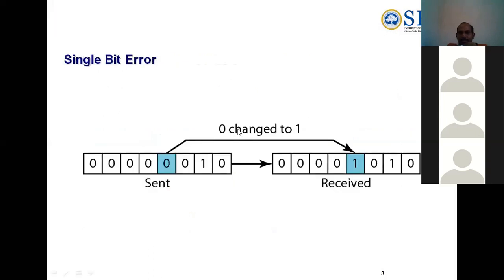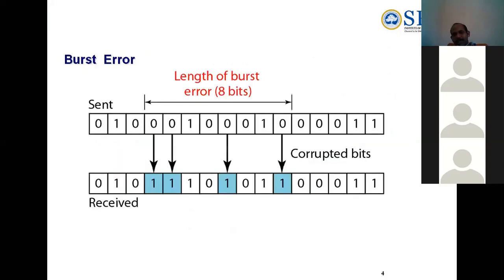So this is what you can see here. There is a change from 0 to 1 here at the receiving end. All this data has been delivered from the source end, but at the receiving end, one more bit has been changed from 0 to 1. So this is what we call error control, that is, an error detection mechanism. And this slide is called a burst error. You can see more than one bit has been changed. 0 is changed to 1, 0 is changed to 1. You can see so many places where the bit has been changed. So this is called a burst error.